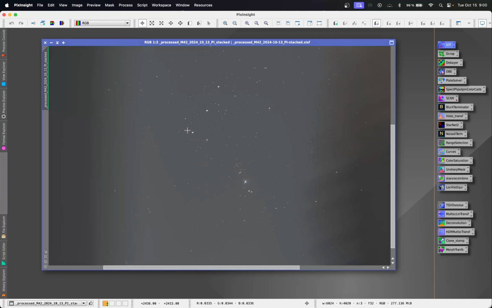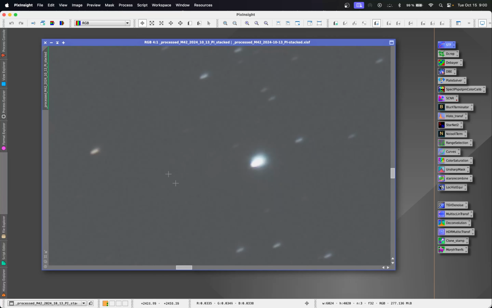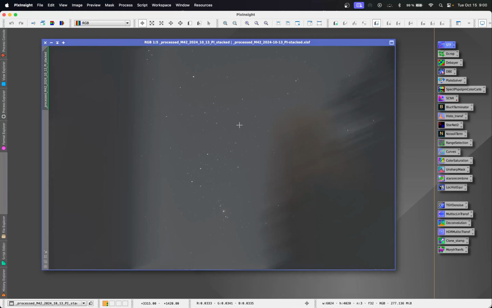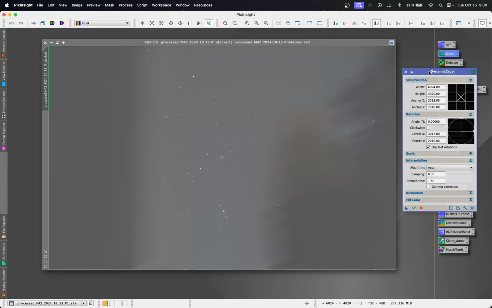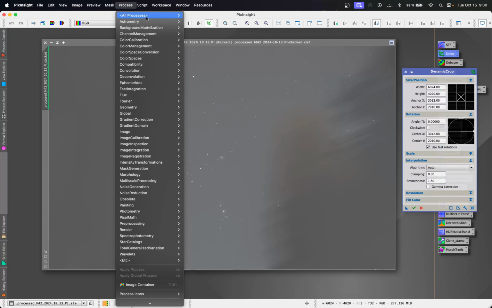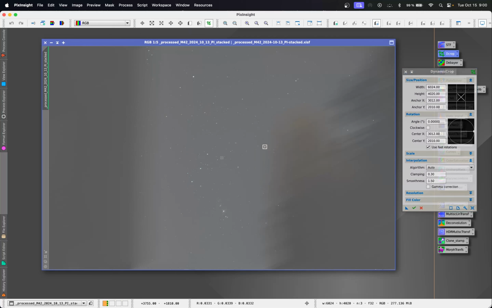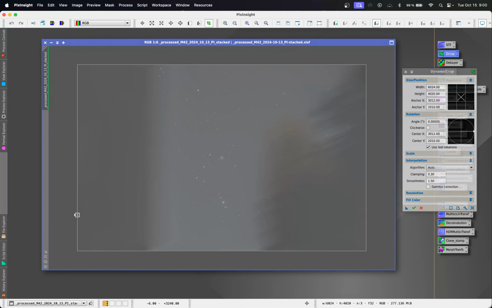So yeah, let's zoom in here. You can still see there's no indication of a second nebula here, but there is one. We will see later. Let's zoom to fit again. And the first thing you would do here is to crop this image. You do this with Dynamic Crop. That's a function: process, all processes, DynamicCrop. Here. And let's do a cropping. Let's zoom out a little, crop this image. I would do it like this.